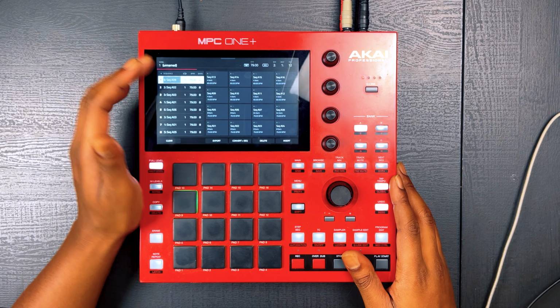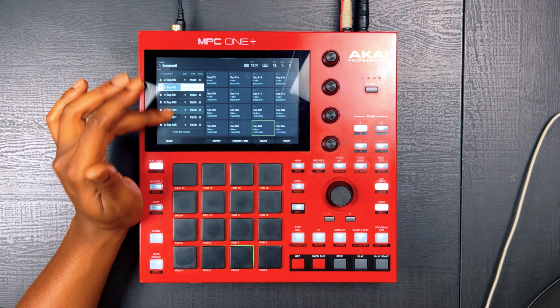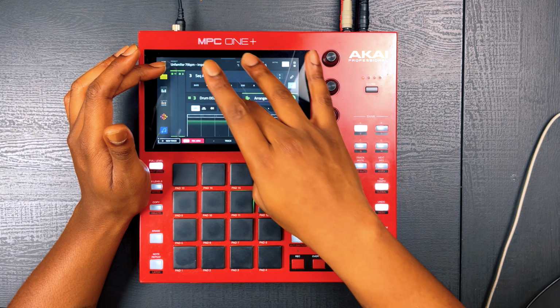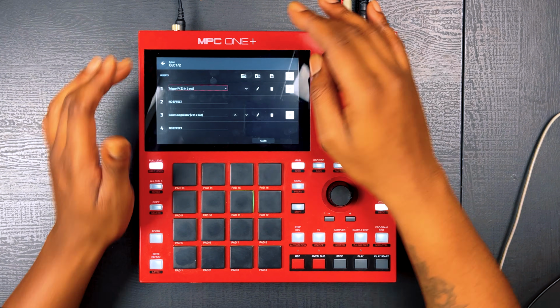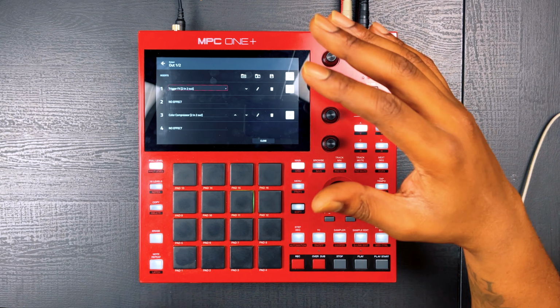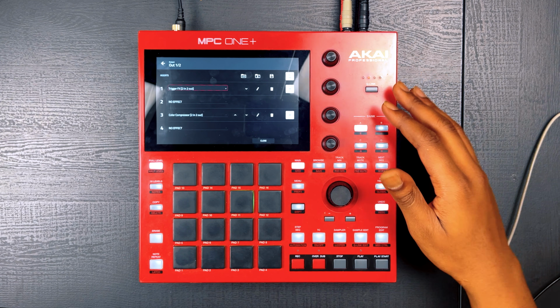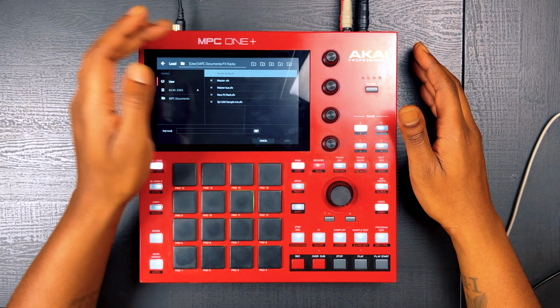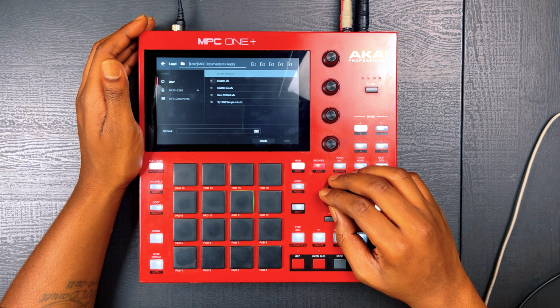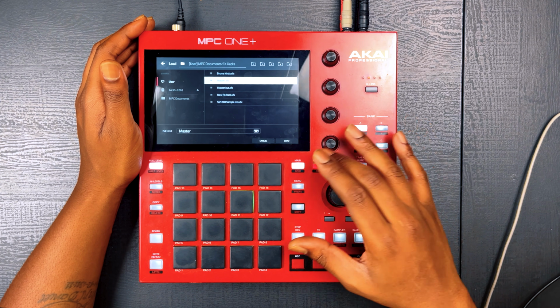We got the tag. And now pretty much all I had to do was do my audio mix, add my effects and everything. You can level everything out also. So I want to go back and add my master effects. When you go here, it'll still have the effects that you used on the MPC sample on the MPC 1 Plus, but I don't want those. I'm gonna actually use my own. And there we go. Now I have my master effect.